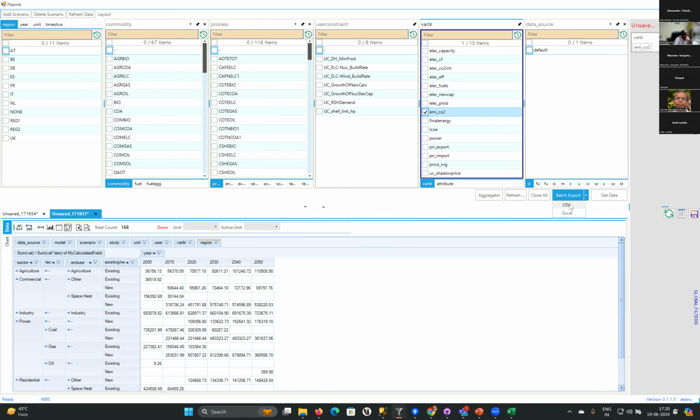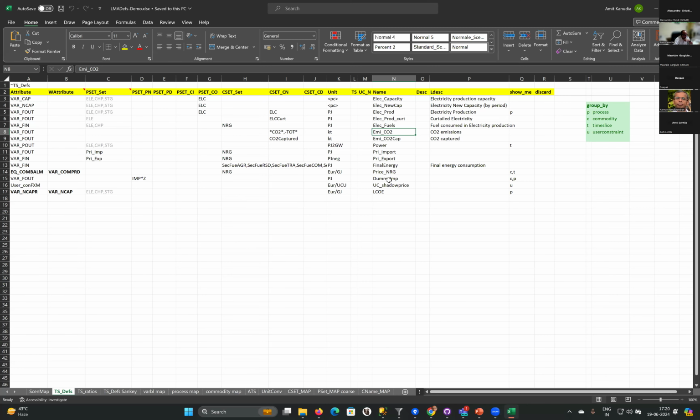Yeah. No, but here the aggregation is in your control. So these two columns I didn't talk about. You see in final energy, we did not write anything here or here. If I write this, and these are the legend, then it will retain the process and commodity dimension in this variable.